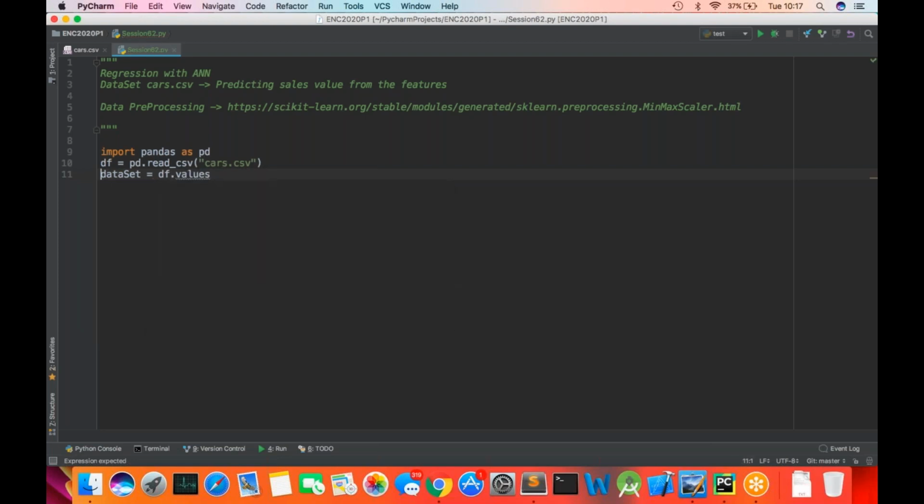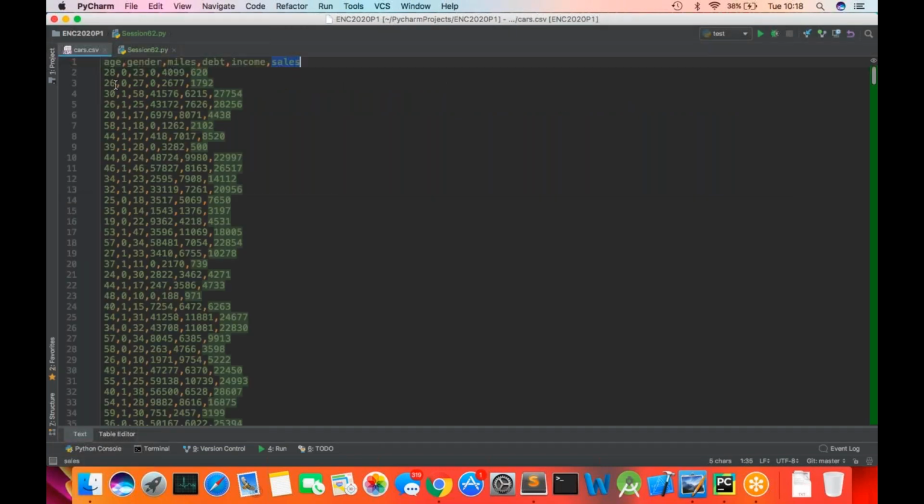So you read all the values, and your x, which is your feature vector, is going to be your data set of colon, then 0 colon 5. So I'm just going to have 0 colon 5, which means the first 5 columns. If you see now, I got 0, 1, 2, 3, and 4, right? So 0 till 4.